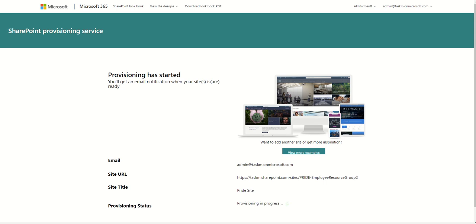I also got an error when I originally tried to use this, which was talking about root site level access. Actually, I had access to that site, but when I navigated to the URL of my root site, which is essentially the first bit of the URL before sites, opened that up, and then came back and ran the provisioning tool, it worked. I don't know if it just means that you need to go to the site, and then the site almost recognizes that you've been there before and lets you pass through afterwards.